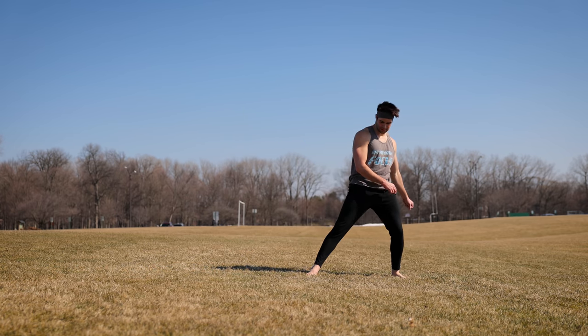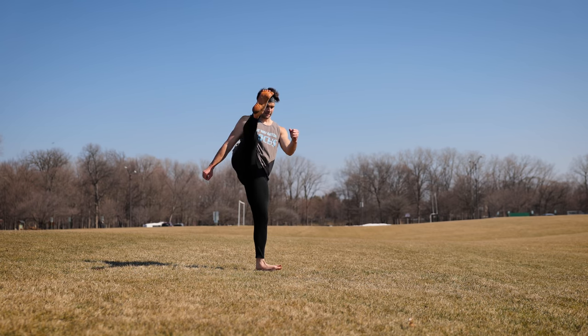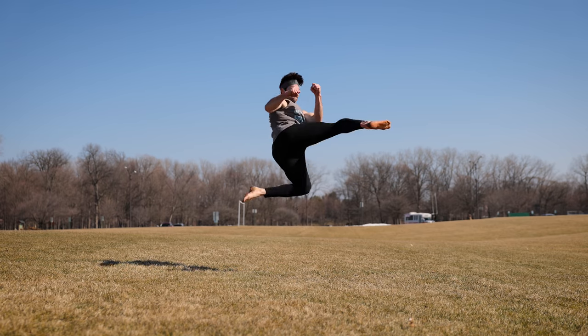You can ease into this kick by just doing the spin at first, and then slowly adding the kick in, which is the hardest part. You can also learn the 720 with the hook, and so on. There are a ton of kicks.